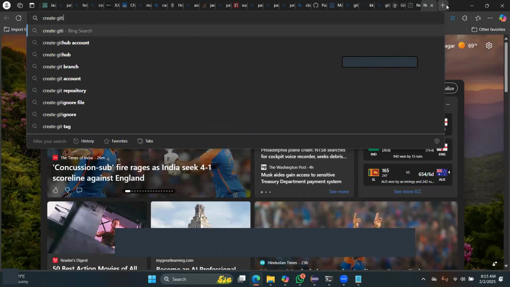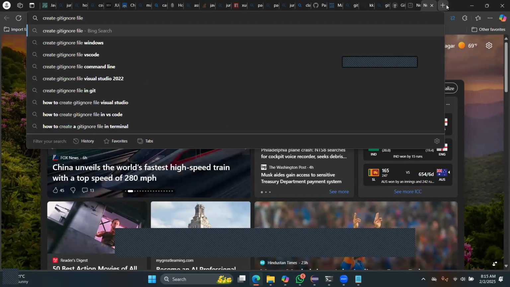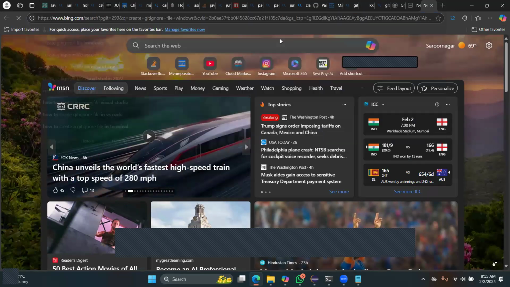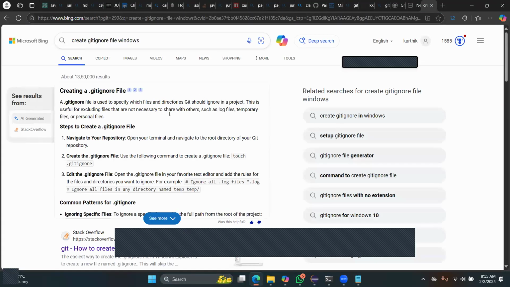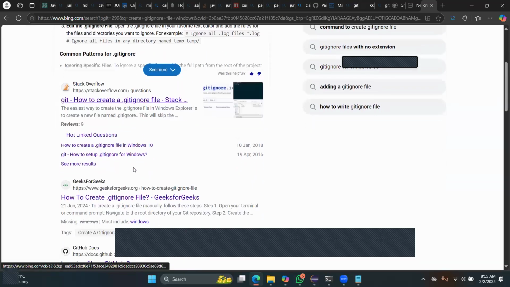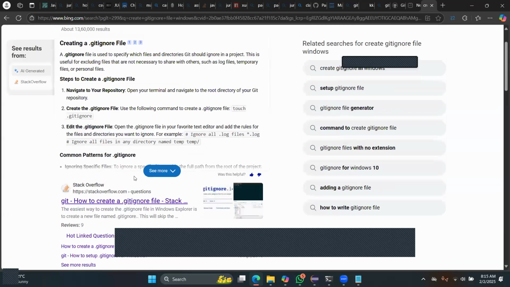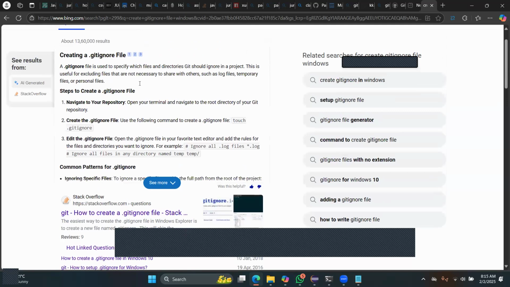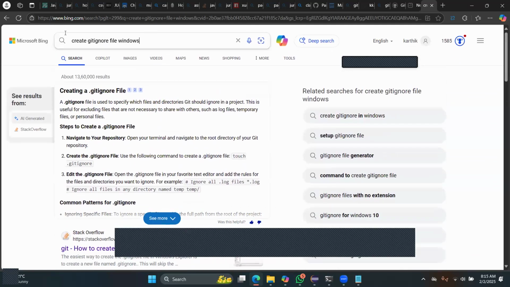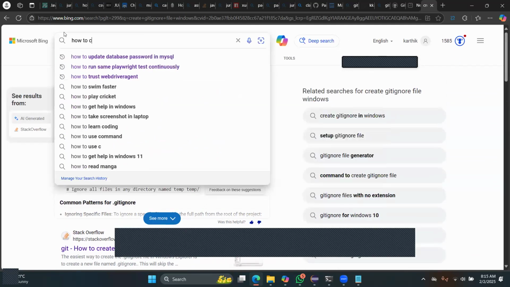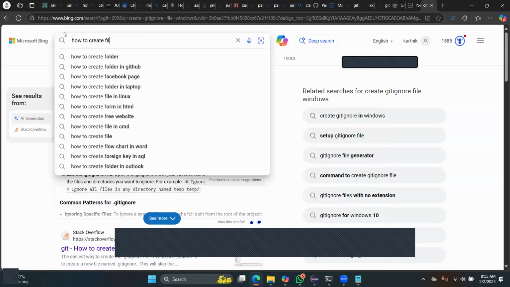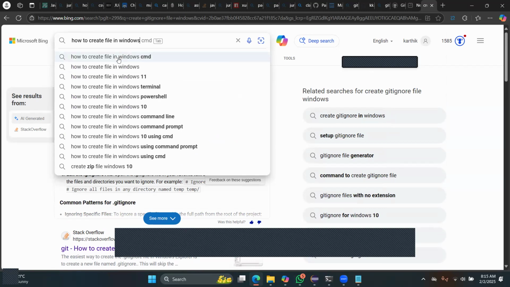Create a git ignore file on Windows. I can create it manually as well, but that's not how I should do it because I need this gitignore extension. How to create a file in Windows CMD?